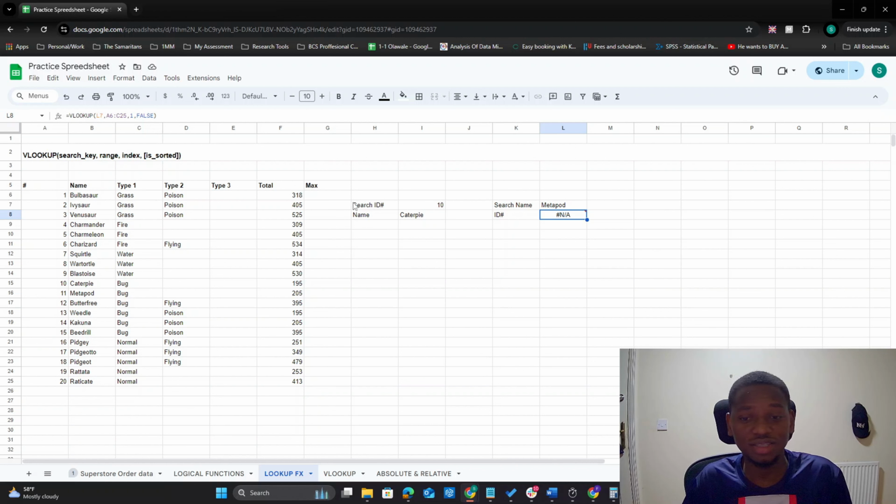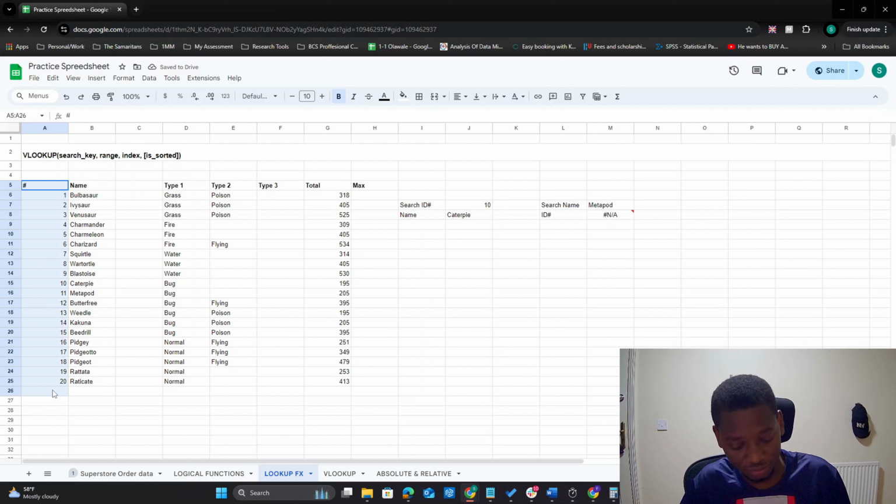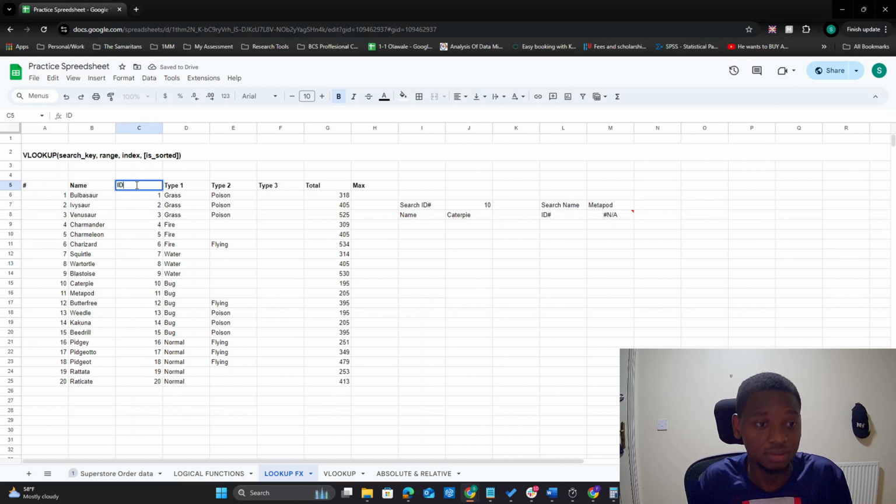So in this case, I'm going to add another column, and I would bring in my ID. When I bring in my ID, we'll name this ID.